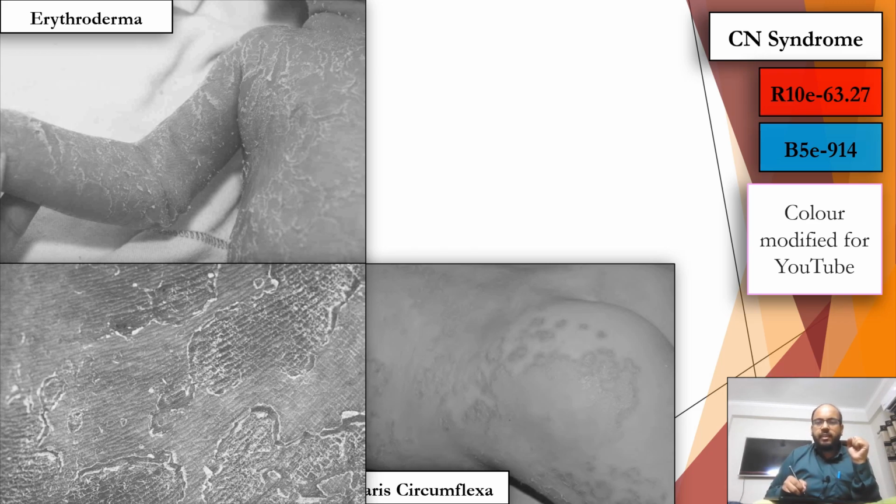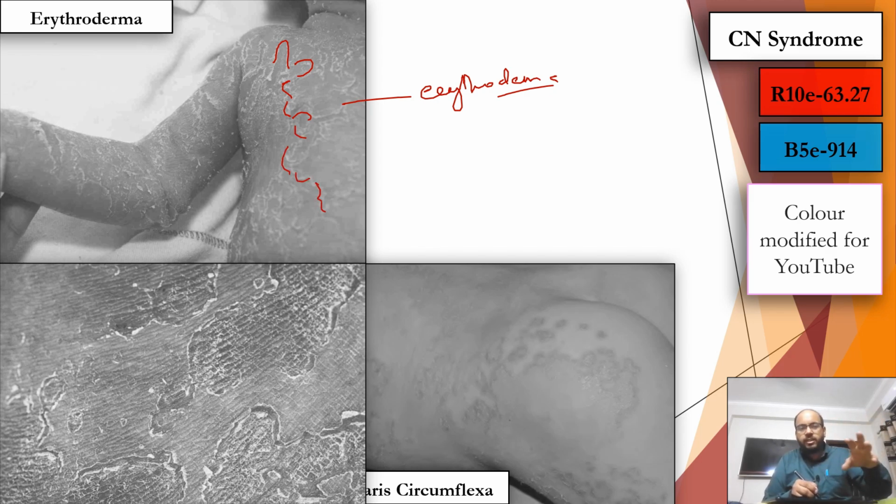Now look at these pictures which I've taken from Rook's and Bolognia. And first, we'll see the erythroderma. So we know that the child can present with erythroderma, and you can see these different advancing edges of scales. This is not like usual erythroderma. There's no desquamation in some areas, which are spared, and you can actually appreciate that one side of the plaque has scales, the other side doesn't have that much scale. And if you look at a magnified picture here, let me change the color. You can see two layers of scales. So double scale or double peeling at one edge. You can easily see two layers here.